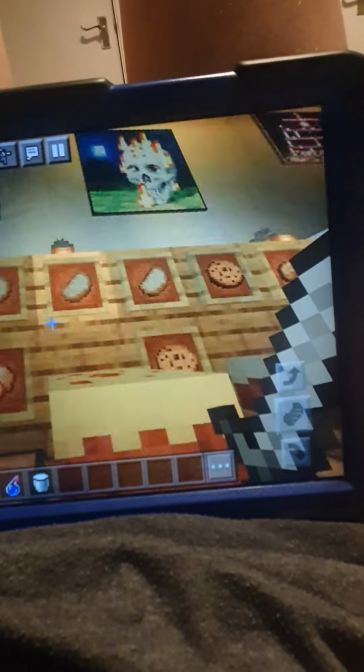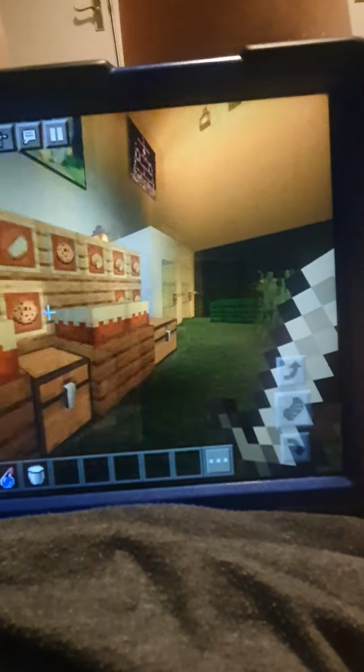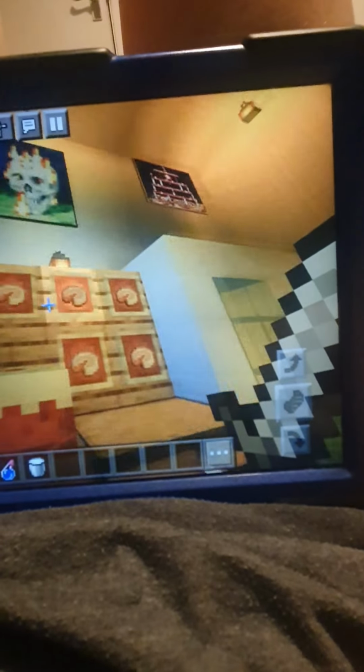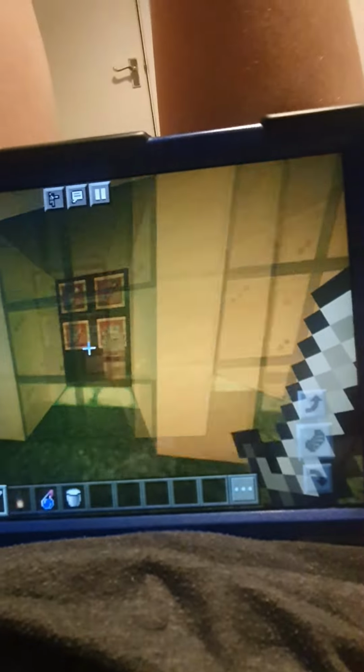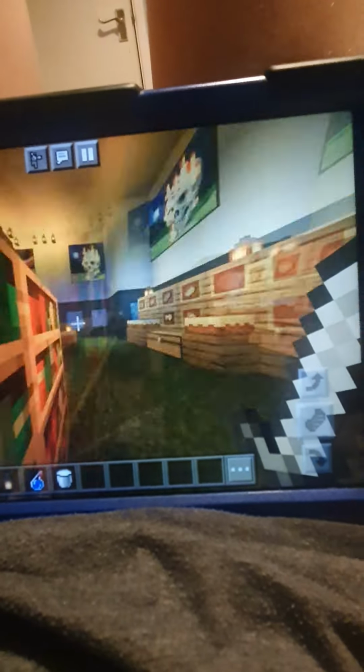Now have more lights inside. Pictures. This has a storage area. This is a bakery: cookies, baked potato, pumpkin pie, cakes. Got a fridge with fish and milk and duck.